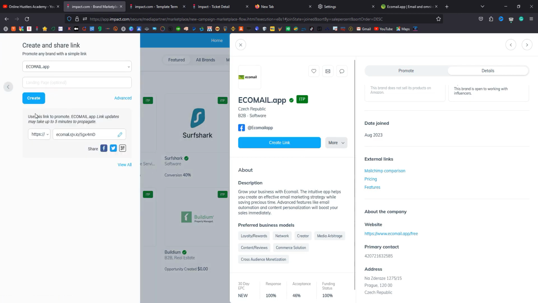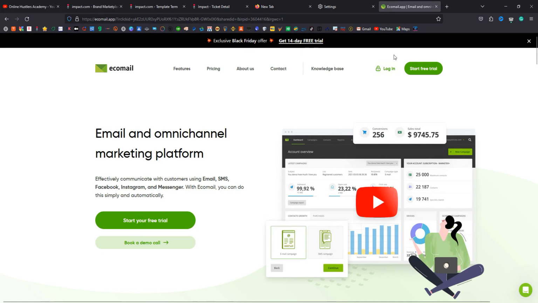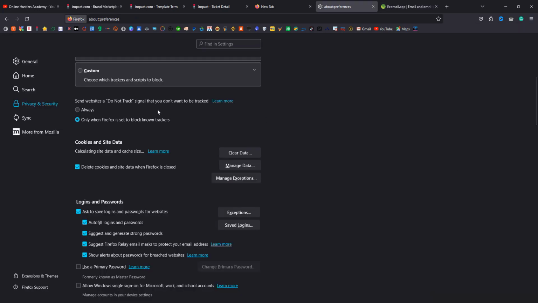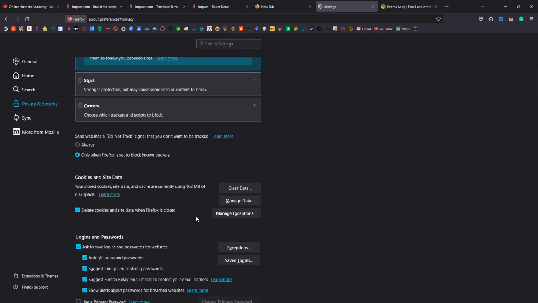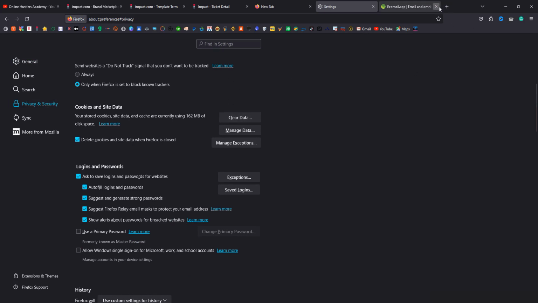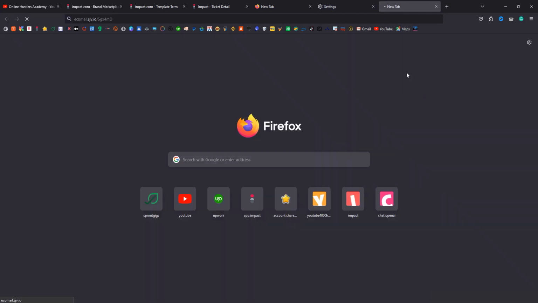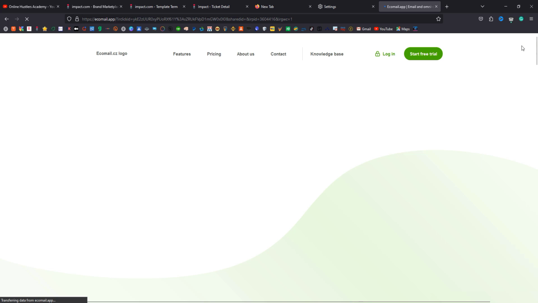So what you need to do is copy your link over here, and go to your browser, like what you've seen over here. Right after performing the self-click, all I need to do is go to the section where it says settings, clear my data, privacy, and then clear data, and come back again and paste my link again. Even if I click on it without performing any action, I need to clear data because the cookies have been stored in my PC. So I need to clear it and then redo it again. So this is how everything works.